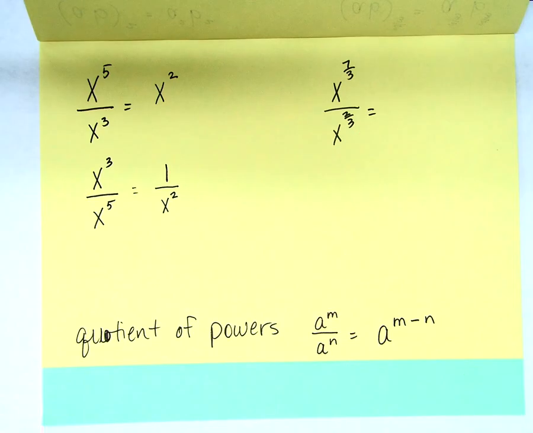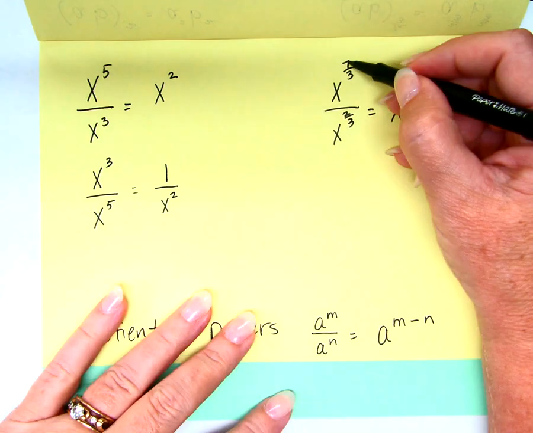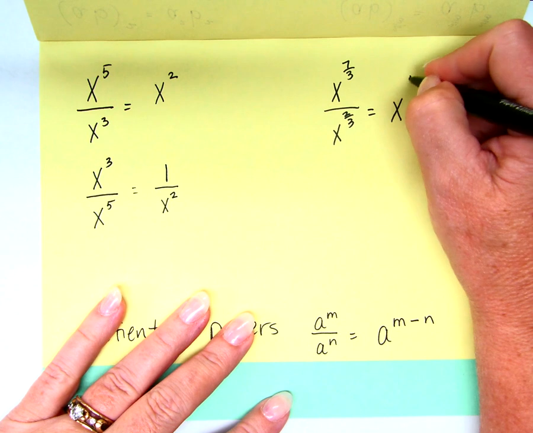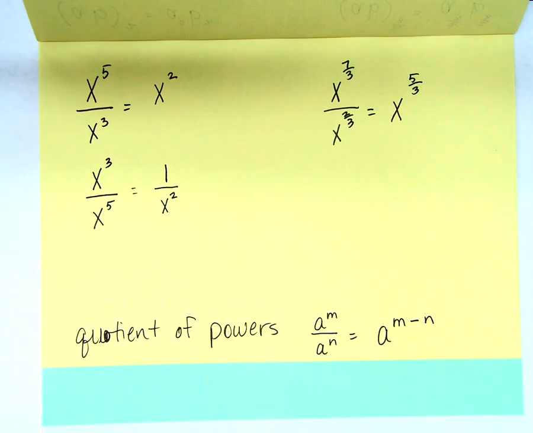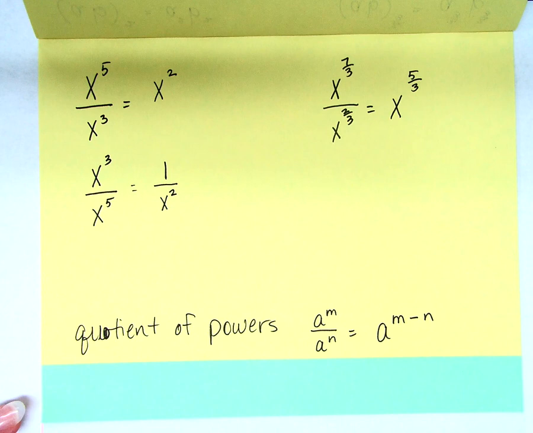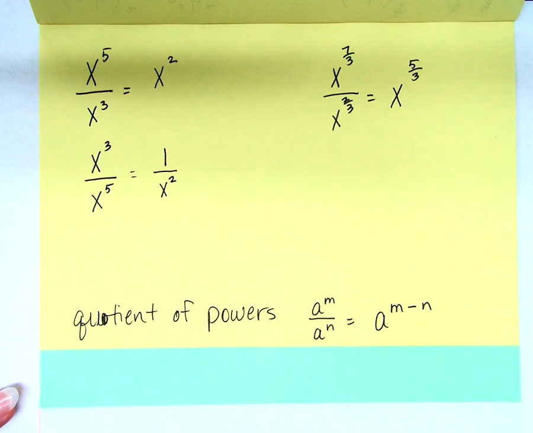How do I subtract fractions? What do I do with the numerator? Subtract, so 7 minus 2. And what do I do with the denominator? Leave it, right? It has to be a common denominator, but if it is, I just leave it, don't I? Okay? Ready for the next tab.